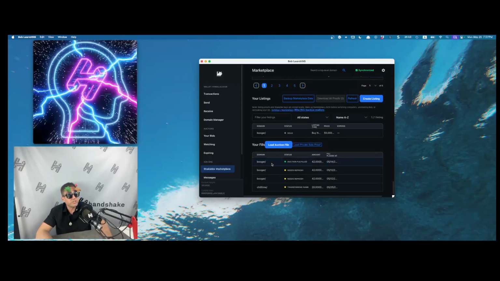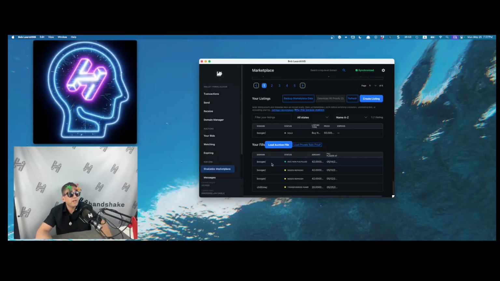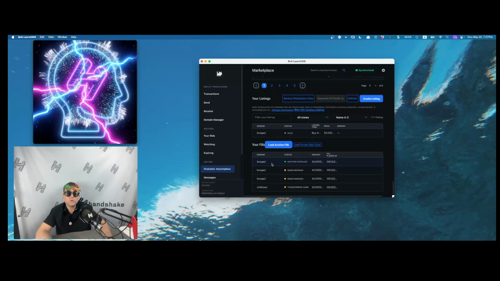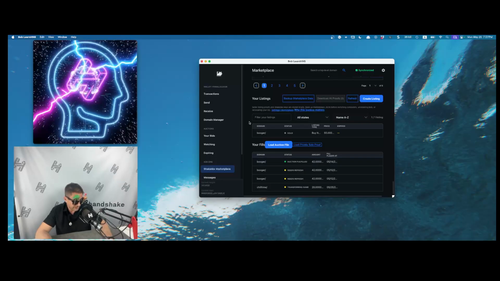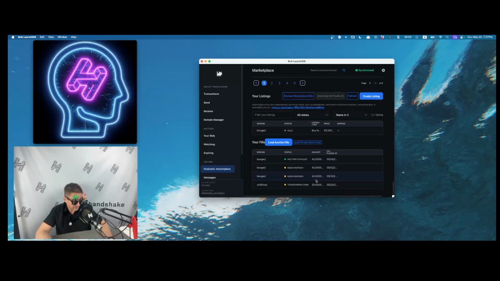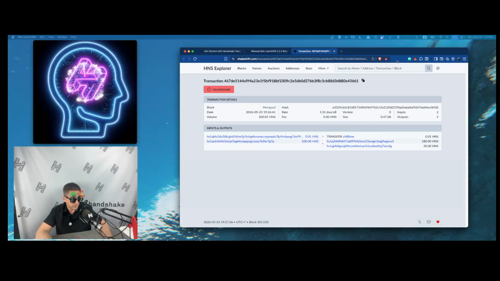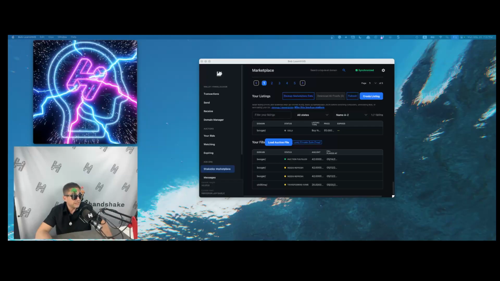Actually, one big change with ShakeDex was it used to be a reverse auction. Simon and others on calls said fixed price, isn't that nice? I don't have to bid on it. I don't have to wait. We still have that function, but these are all buy now. So I just bought it, and maybe it will show up in the transactions. It's still an unconfirmed transaction as I showed you here. But that's pretty epic to me.